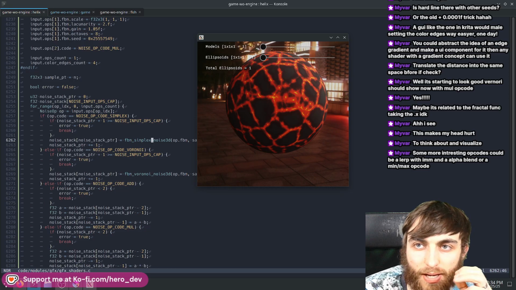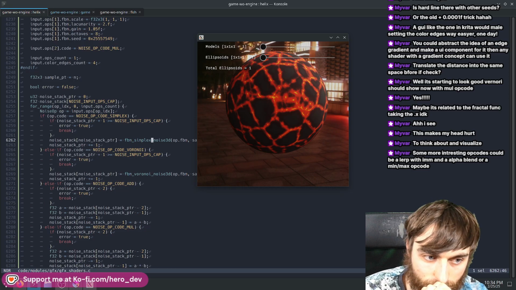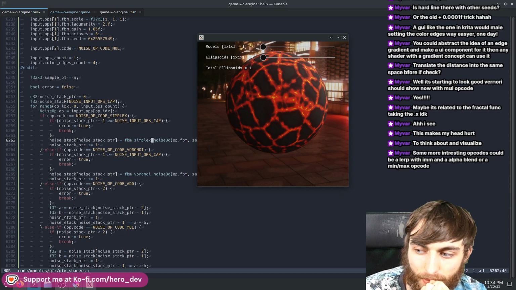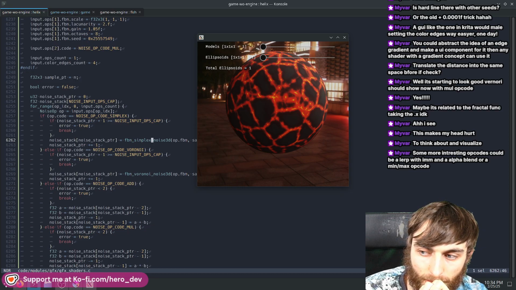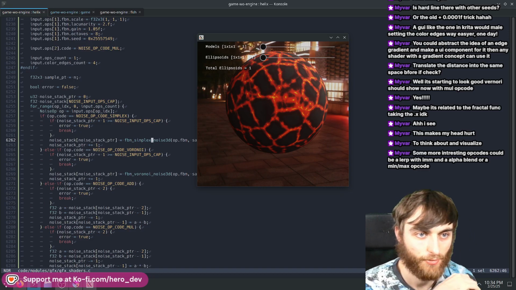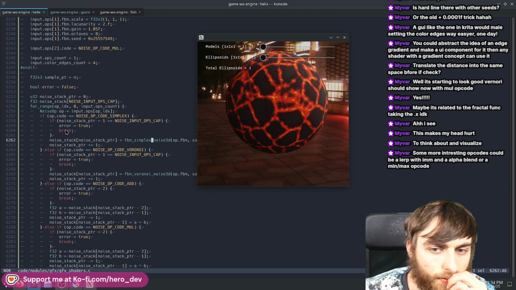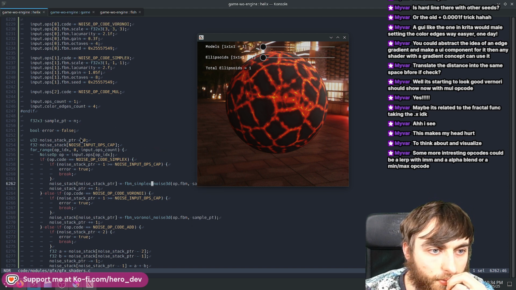Yeah, the problem with min-max is you will see edges and things. Maybe. But maybe I can add it in though. Wouldn't it? It's another binary op. Yeah, I wonder.